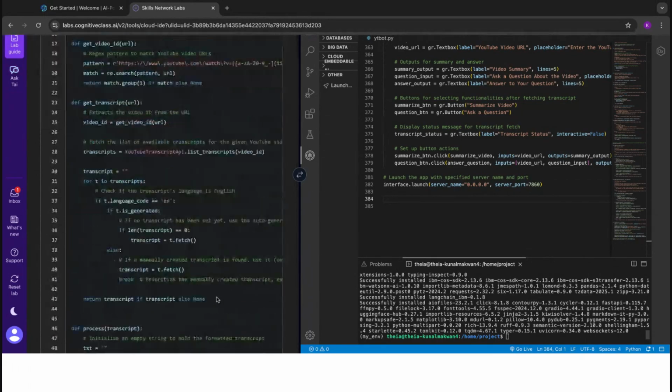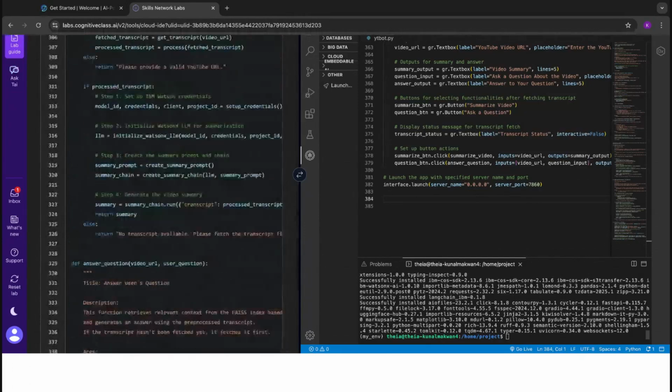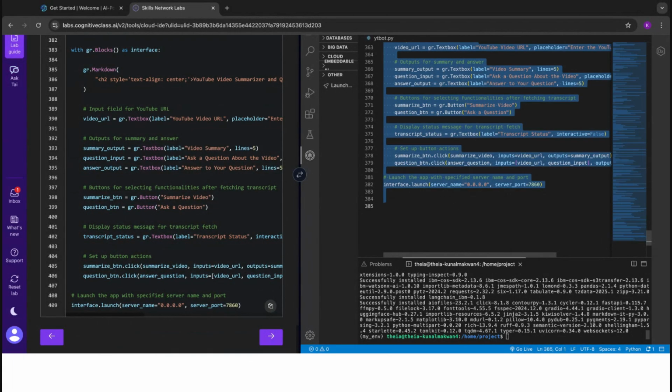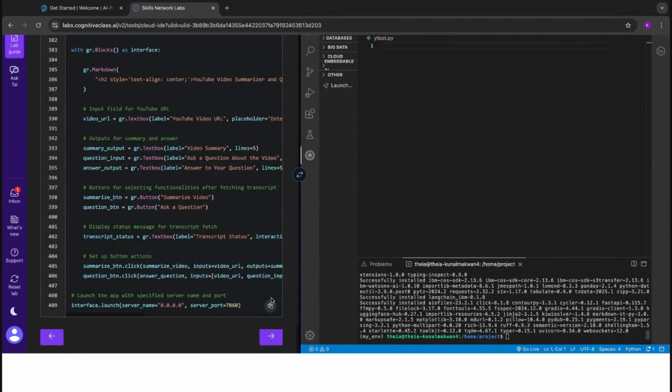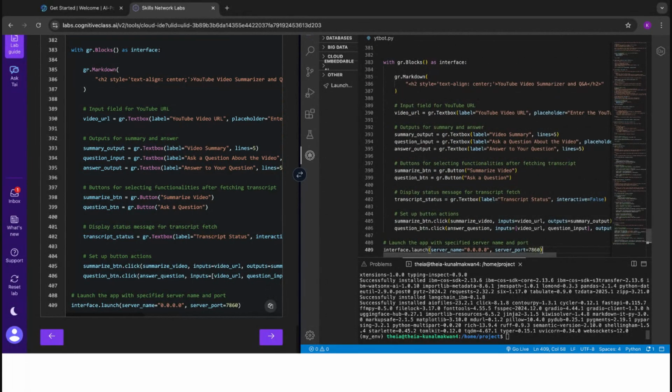Now this is the complete code reference. So if you missed copy pasting any of the code snippets, no worry, you can do one thing. You can do Control A, erase this one, and we have the final code over here. You can just copy it and paste it over here. So this will be the final code of our application.